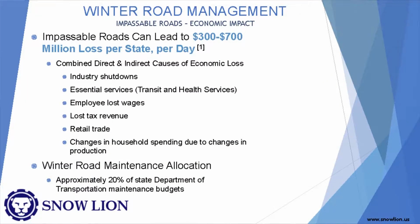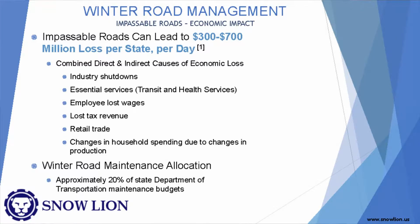In a study done by the American Highway Users Alliance and IHS Global Insight, it was indicated that between $300 and $700 million per day is lost per state for impassable roads. And this is due to a number of factors that are combined direct and indirect costs that include industry shutdowns and essential services such as transit and health services.